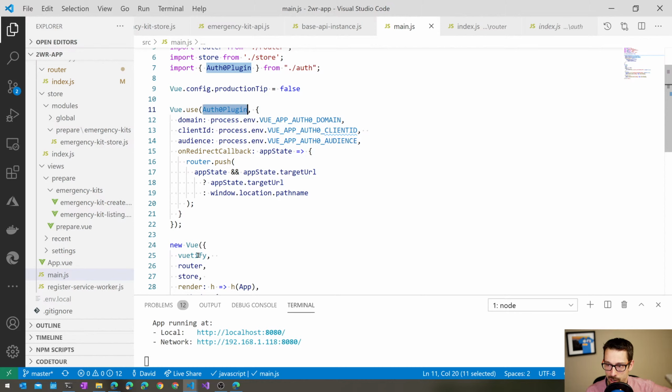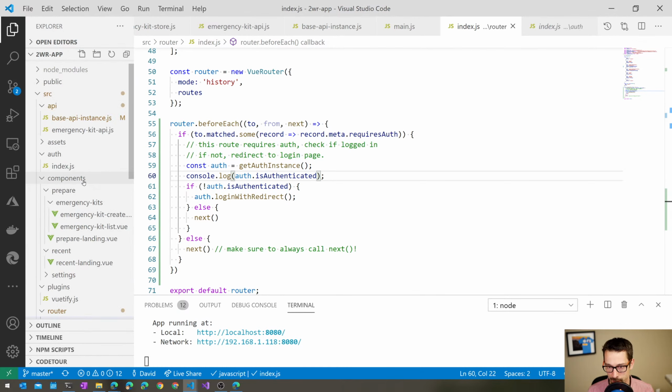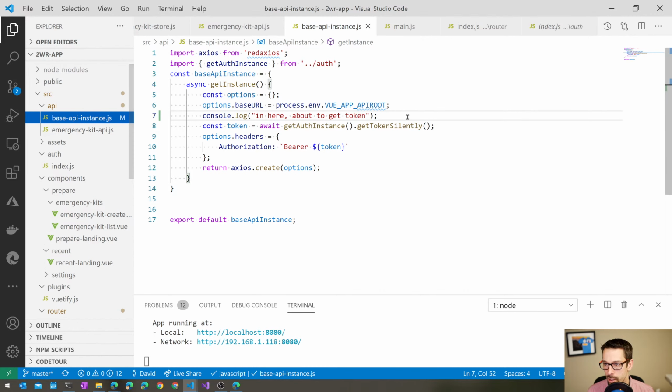So it starts it off and it's creating it, but in the background it's still kind of loading some of those things. So it's initializing that Auth plugin. It's not done loading it yet. And we go and check the routes, or code in the route here goes and says, am I authenticated? And it thinks it's not, but the problem is it hasn't actually finished loading yet. So I am logged in, it just hasn't finished loading that information yet to know that I'm logged in. And so it kicks me off to the login page. So this is kind of a weird thing. I'm not entirely sure how we're going to solve this yet, but let's dig into it and see what we can do.